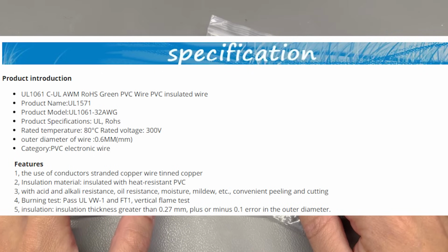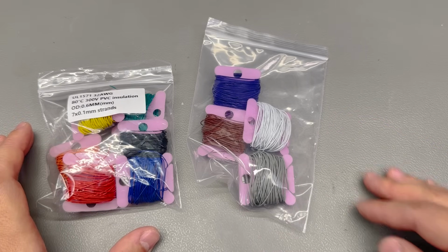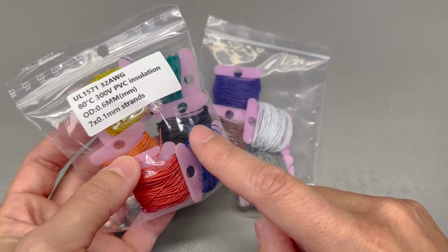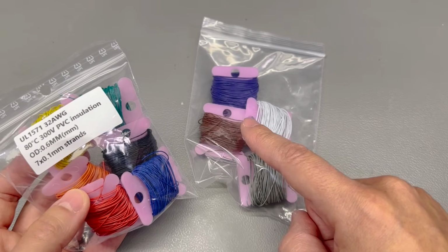Outer diameter is 0.6 millimeter, which is what was important to me. And I use these as tiny repair or jumper wires for doing mods and general repairs on PCBs. And like I said, I already had this type of cable shown in previous Mailbag videos. I just wanted to expand on the available colors.